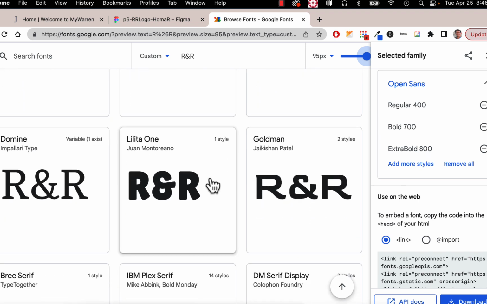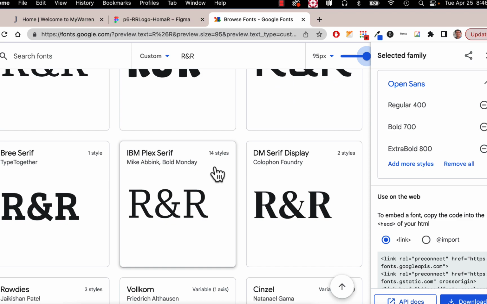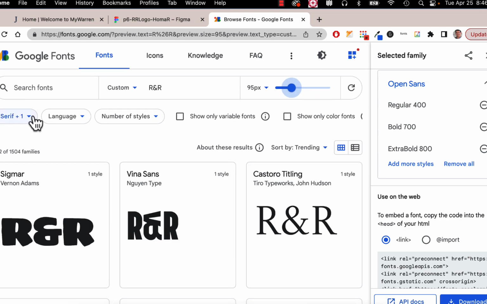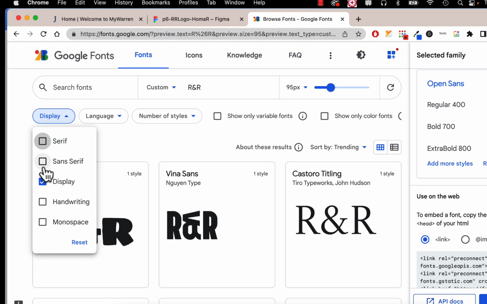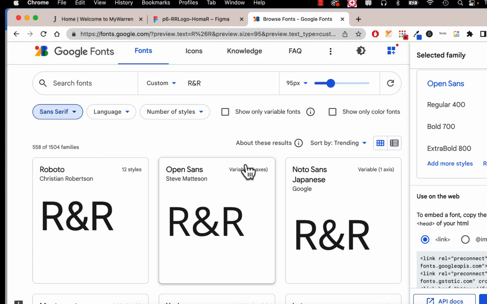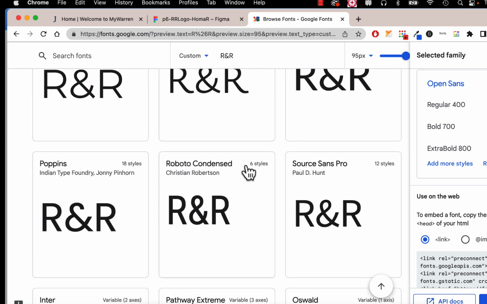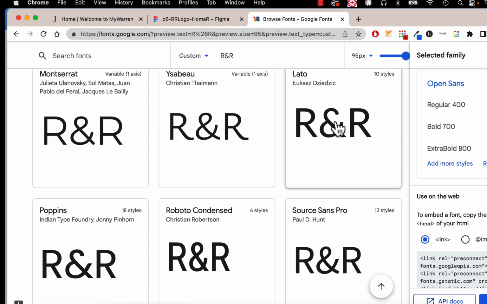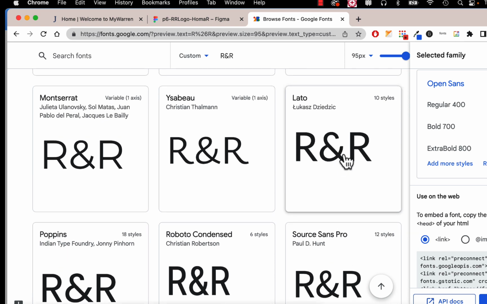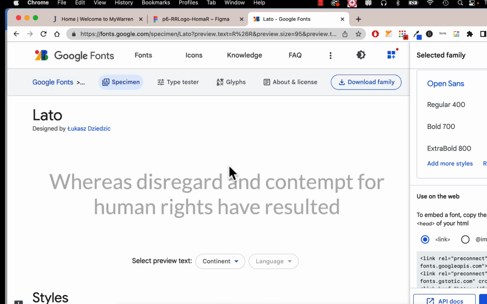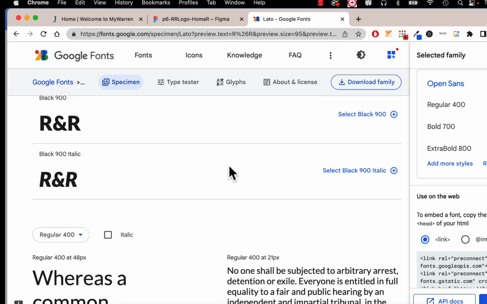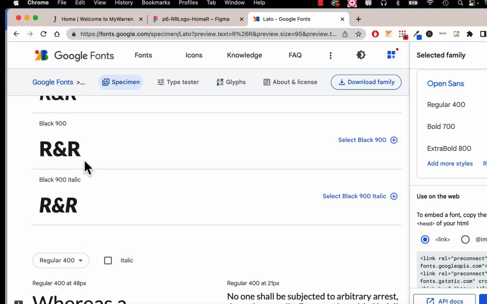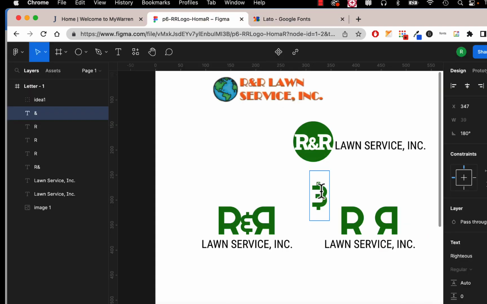Now obviously I'm looking for something heavy. Now I'm still in the decorative, so I don't need to be in the decorative. Let's look in something that's just sans serif and find a nice ampersand. Just something that has a nice look to it. That's a nice look. Lado. And let's just look in Lado. And it has kind of a heavy, it's an interesting ampersand. I mean, again, that's all we're trying here.